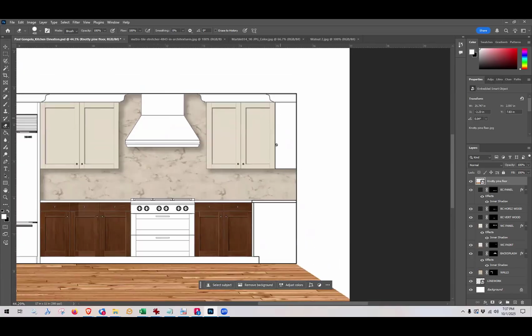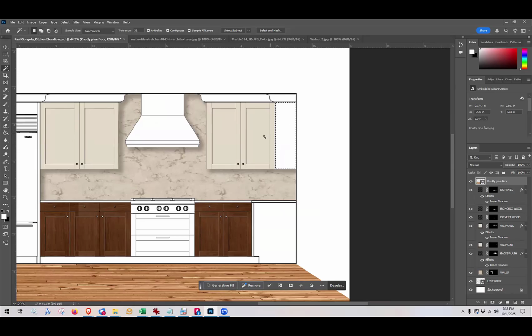All right, I want to go back to here. So these are the sides of my cabinets, and I want to color those as well. I really didn't before, so I'm going to do that now. The reason that I want to treat them a little bit differently is that because they're sticking out, they're theoretically coming out toward us.